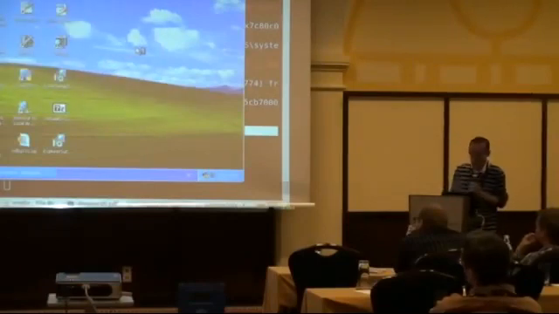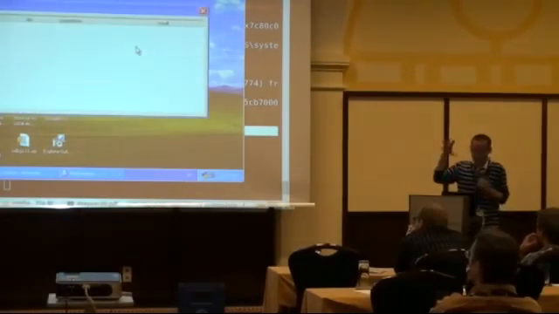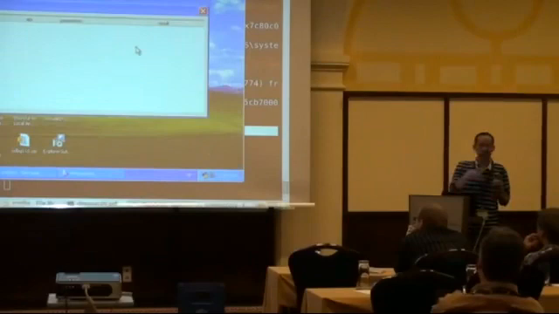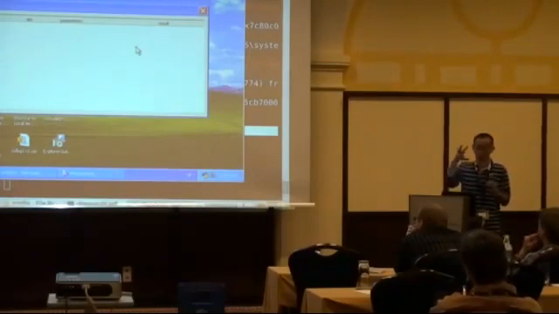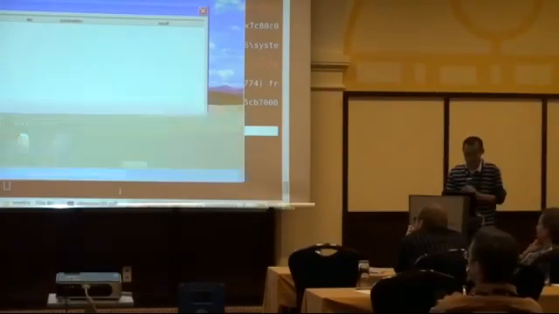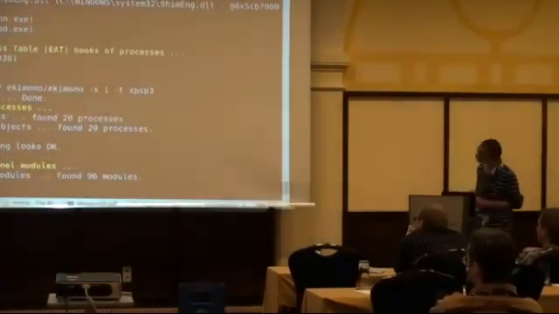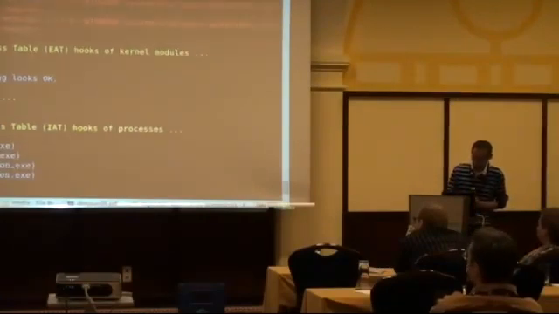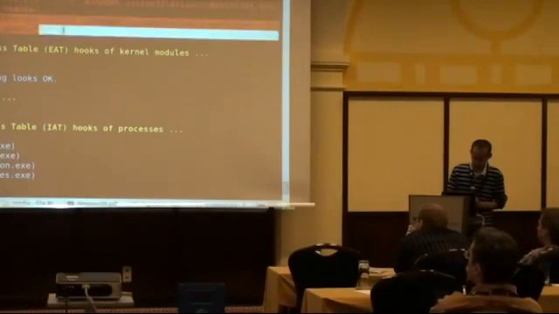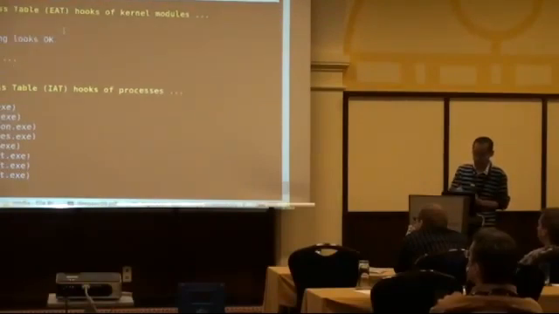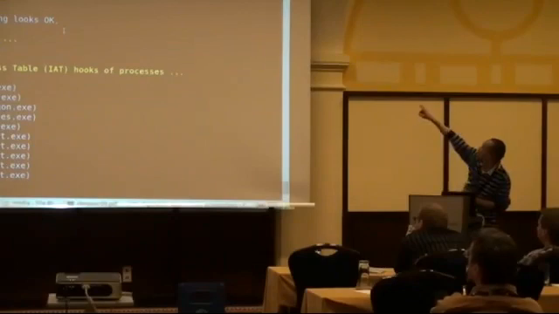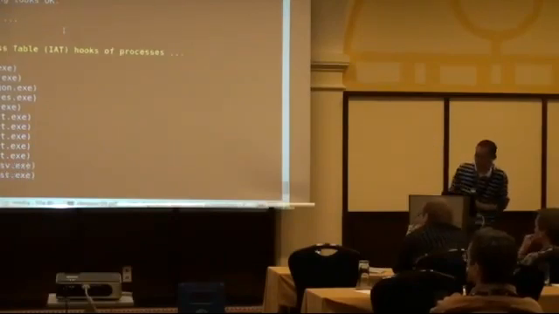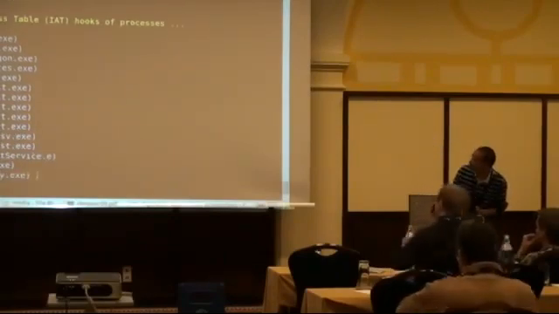Now I run another rootkit. This one is not a rootkit, but it behaves like a rootkit. This is a print monitor, and this program modifies many important functions in all the processes to try to detect all the printing activities. Now we scan again. You can see that this rootkit installed a new kernel module here, mch in driver.sys, initialized in the file system. And now look for the notepad.